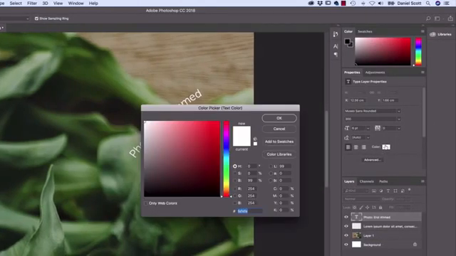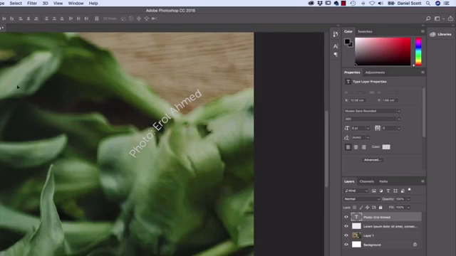So I'm clicking on the color of my type, and I'm just going to lower it down to something a little bit more off-white. We're going to look at drop shadows a little bit. If you're like, man, I wish I could add drop shadows, why aren't we doing drop shadows? It's in a later tutorial. We'll do that real soon. Trying to segment everything out here. It's a little bit tough.